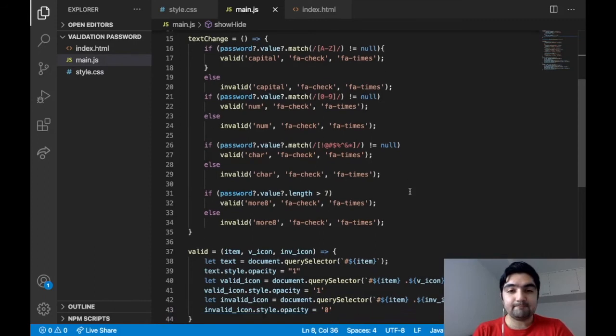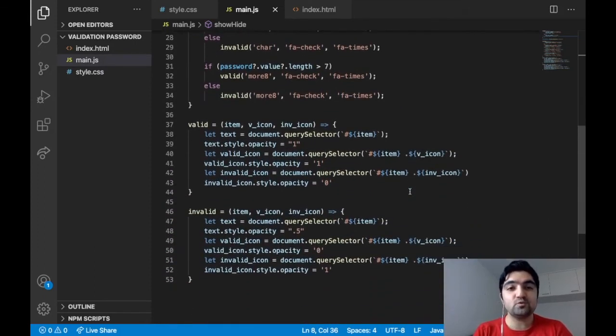And now it's time to see what is valid and invalid. Valid is a function with 3 parameters, and we named them item, we icon, and inv icon. We have a variable text, another variable valid icon, another variable invalid icon.